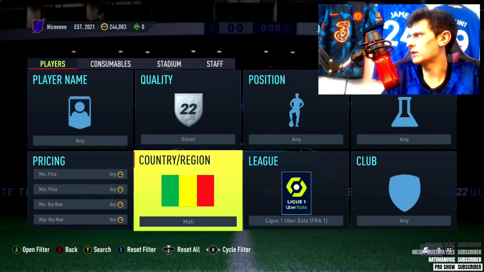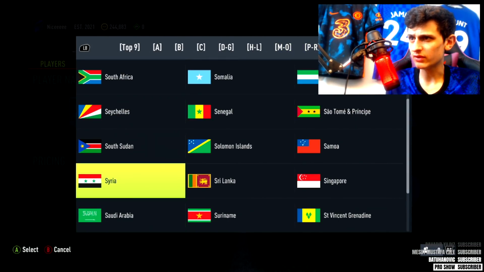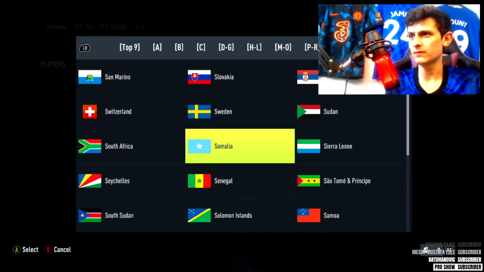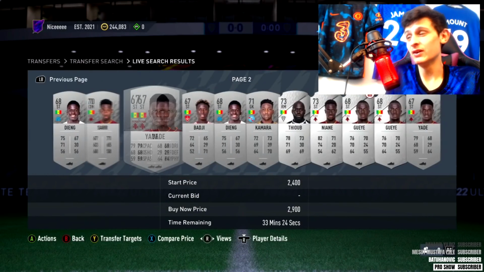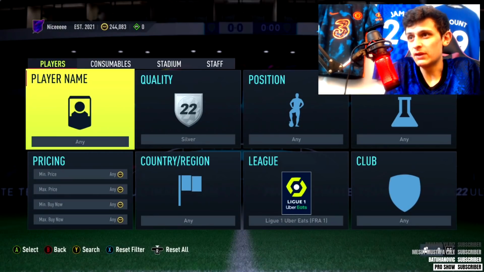Also, which one was the other one? It was Senegal, wasn't it? I've got a picture to my right. So Senegal was the other one. Quite a few Senegals. Where's Senegal at? So Senegal have quite a lot of different players. Again, let's get rid of the max buy now. So look, you've got so many. So many. So again, you can go wide range if you want. You can just go wide range, or you could play around with the nations.